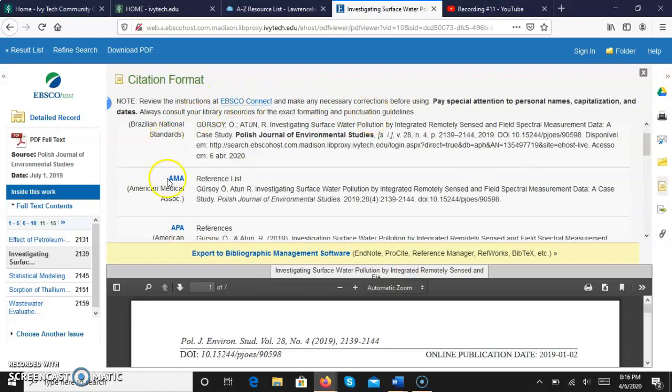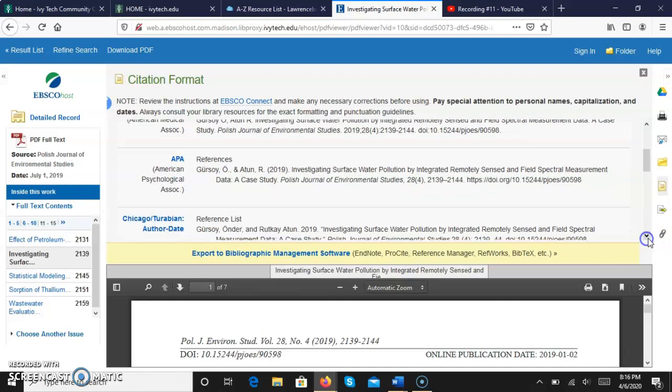Notice that the listing here is quite lengthy of the different formatting styles that are used across the world, but we are concerned with an APA citation. So in alphabetical order, once I locate APA, it's just above the Chicago Turabian. If you did not already know, you're going to list all of the sources that you use for your paper on the very last page of your paper entitled References.